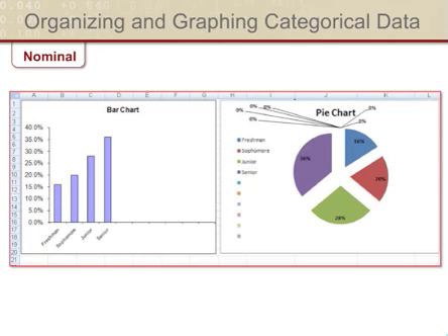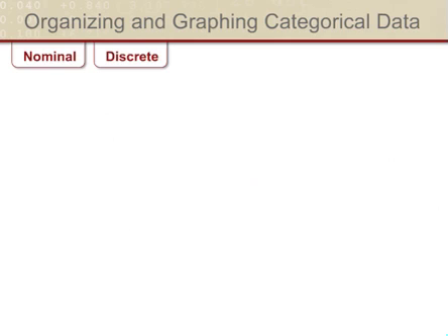I know there's variations on pie charts and bar charts. People like their 3D graphs, their overlapping values, whether the bars stand out or not. You can get fancy with it, but essentially this is about as deep as you're going to get. So we've seen what we can do with categorical data, and that works well when you have data that's either categorical, nominal, whatever, or even discrete variables. You could use that particular tool for numerical data that's discrete.